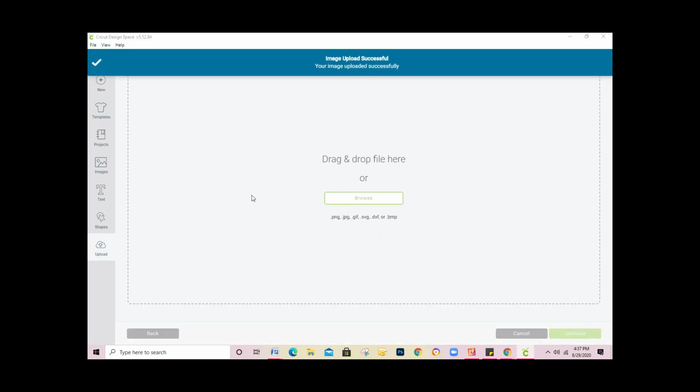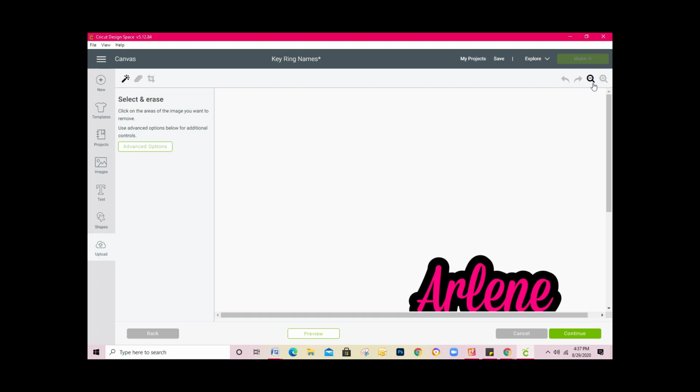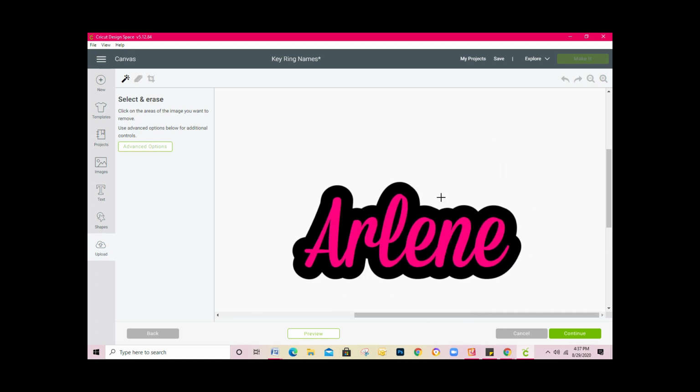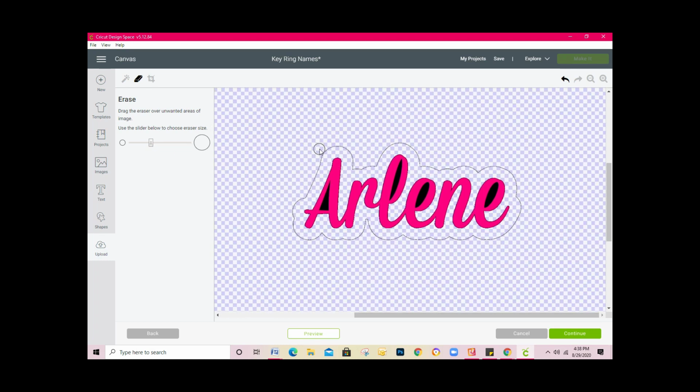Alright, you're going to upload the name again. Go to your downloads, open, simple. Alright, so this time I do want to make it big enough to where I can see it. I'm going to come over here and I'm going to click the background, click both the black one and the white one, and I'm going to come up here to erase. And I just make the circle big enough for me to literally go around and remove all of the excess from the black background originally.